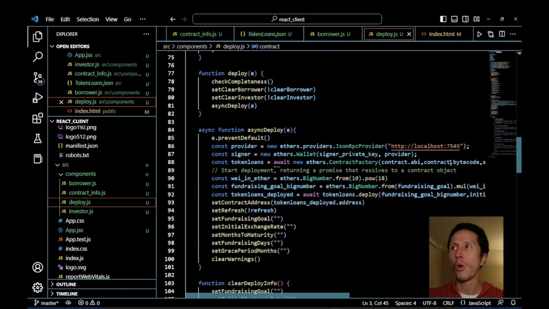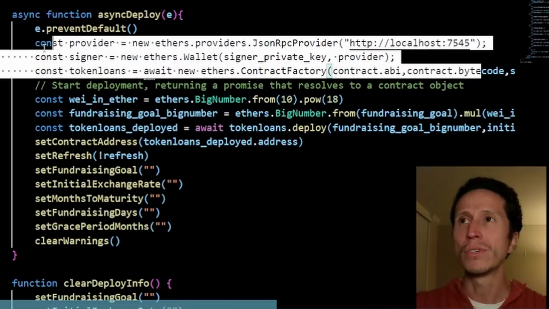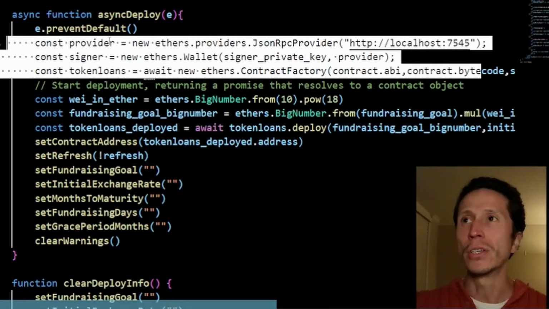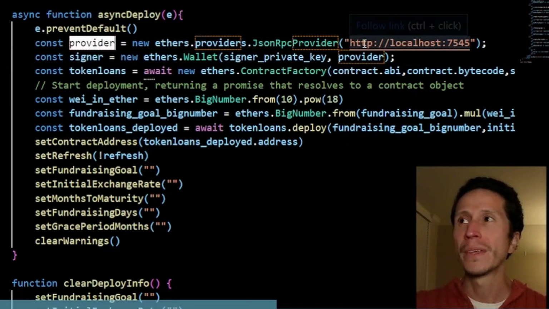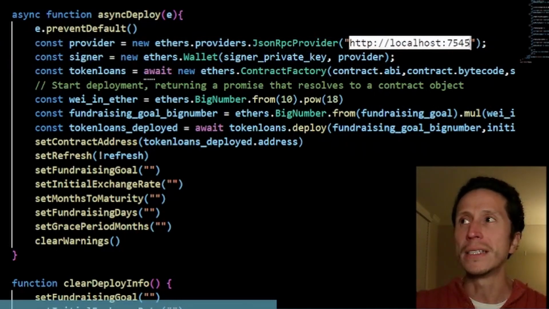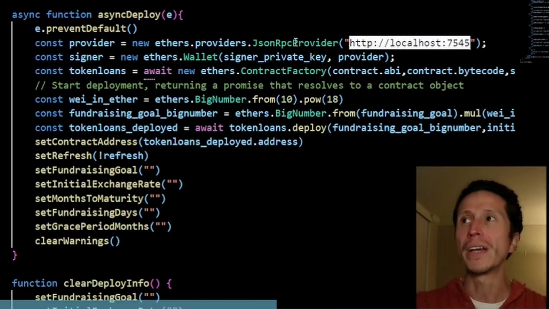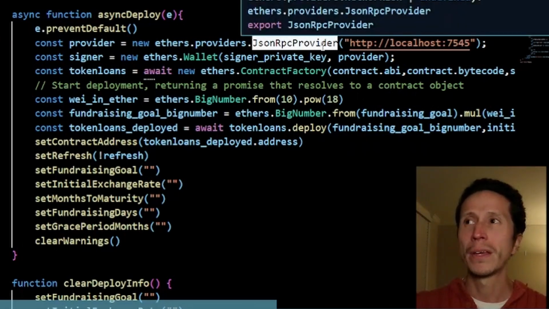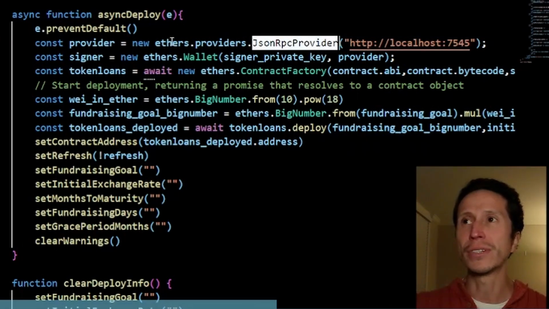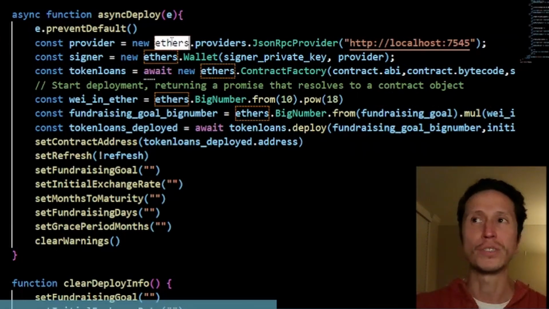And I want to show the core of the deployment, which is these 3 lines. Notice here provider, and this is localhost. So it is localhost because I developed and tested in my local environment using Ganache. But if you want to use a different blockchain, you will have to change this port of entry. You may have to change also this part. If you have questions or doubts, you can go to Ether's documentation, which is pretty good, and you will find what you're looking for there.